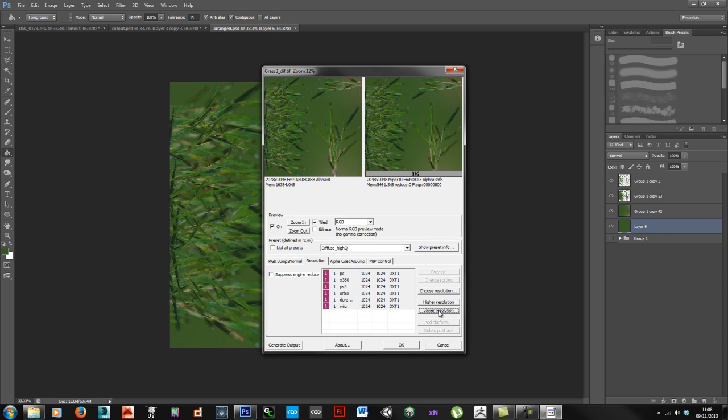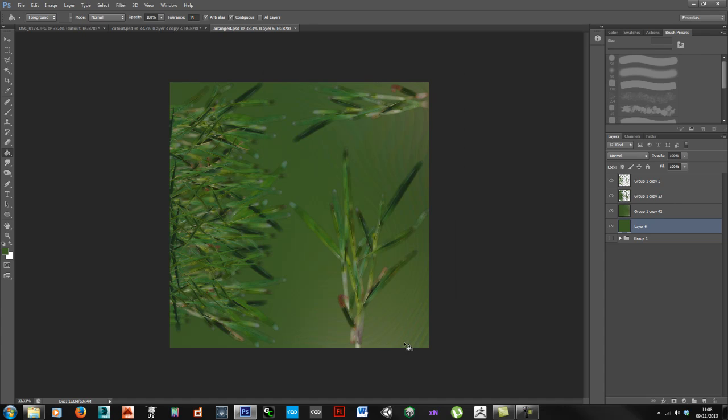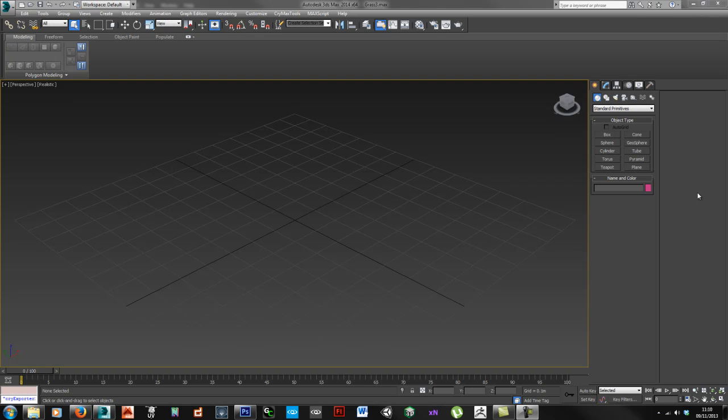I can probably get away quite comfortably with this being a 1K texture, and we want to make sure that we've got RGB and alpha coming out of this so that we get our transparency. So save that, and then let's open up Max.